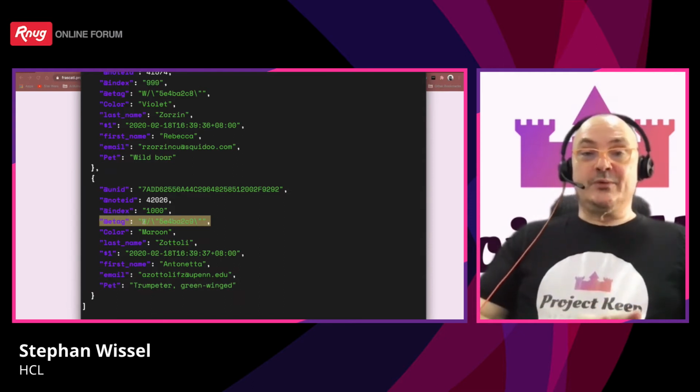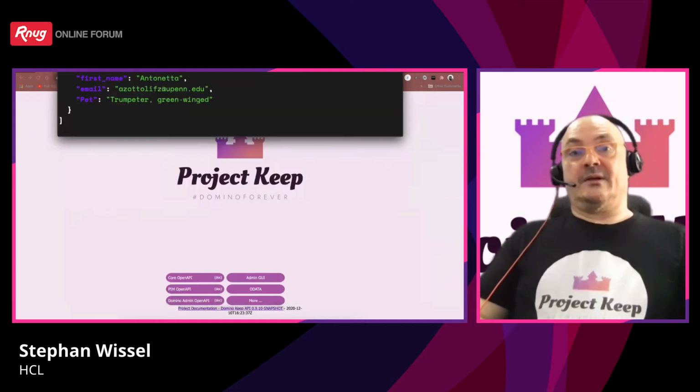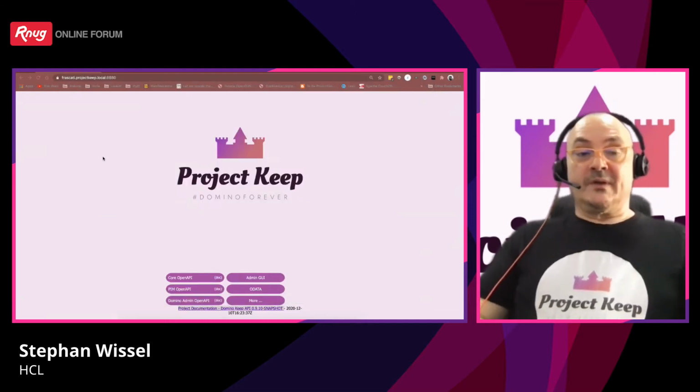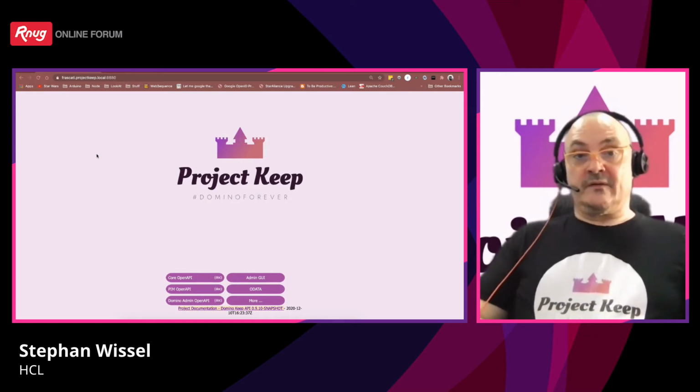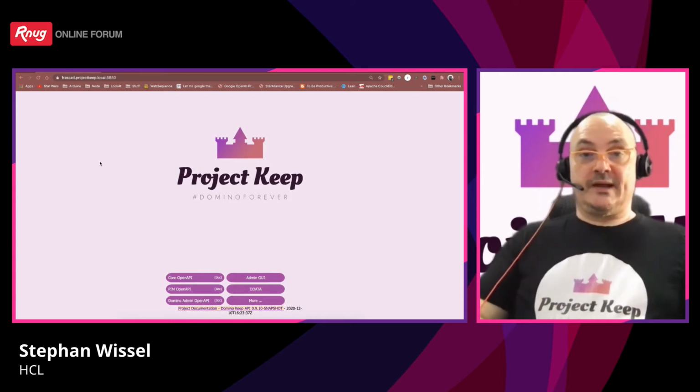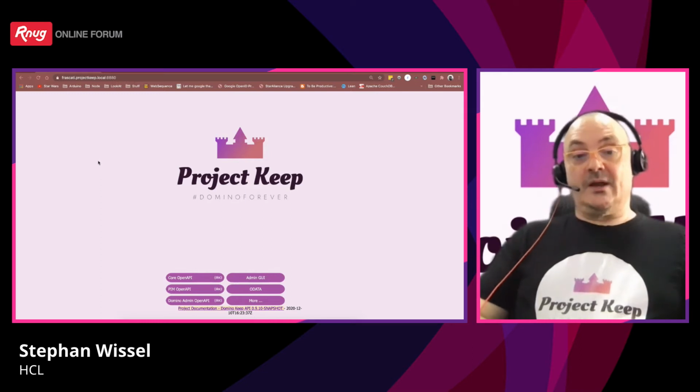But let's move away from the command line interface and look a little bit more at the UI. So let me move this away. I'm currently running Keep against my Nodes client. So Keep is able to run with a Nodes client. Keep is also able to run on a Domino server. We currently support Windows and Linux, but I say moving closer to when we release a product, we probably will have all the platforms in there, depending on demand.